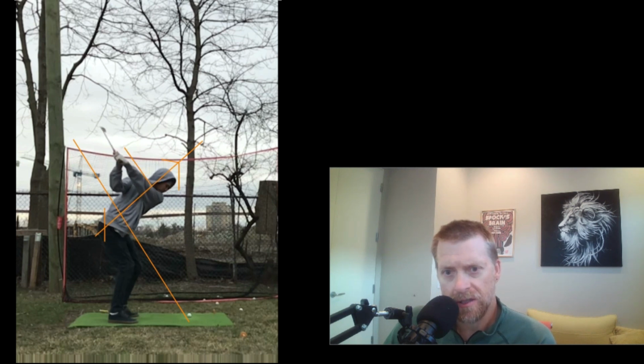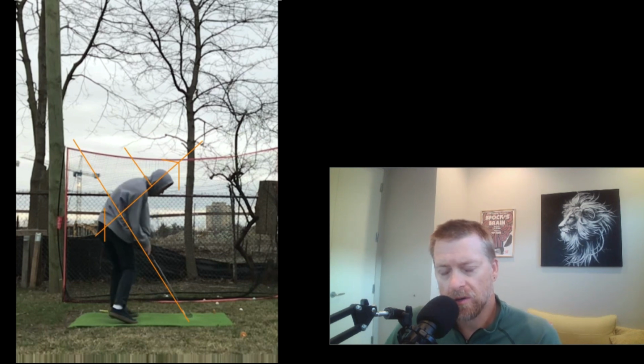As you drop it down in the slot, you're really going down to get it. Now let's see if you jump back up to steal that ground force. No real jumping up. You're really pulling away from that ball, which is really good, but it does have some negatives here. As your body is pulling so far away, your spacing might become an issue, and you might start hitting off the toe unless your arms raise up to help you out. But that's just what I see from down the line.